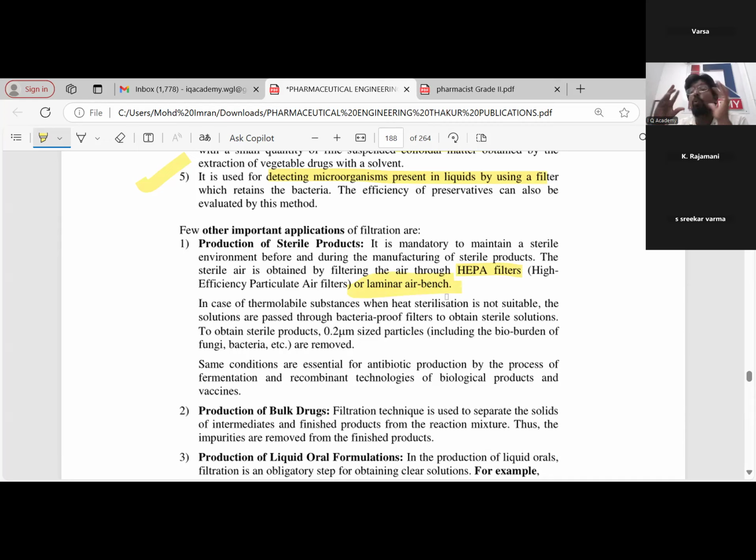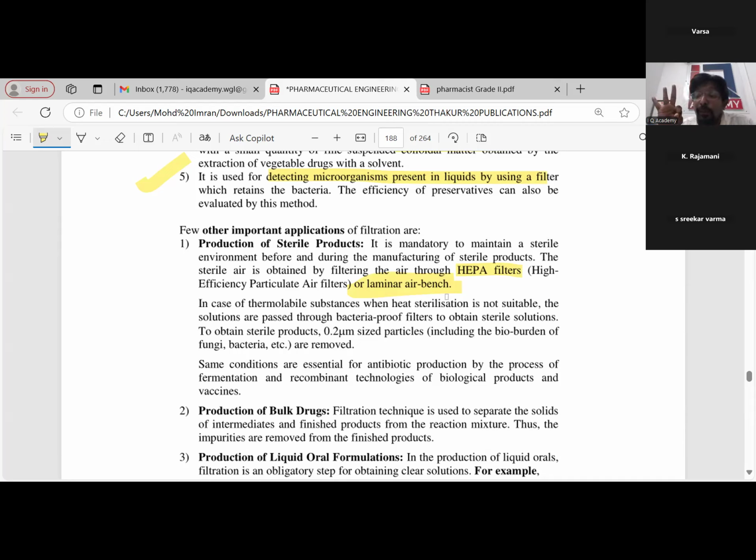Nowadays, the entire room is not prepared aseptic. Only the line, a basic platform on which you are preparing your formulation or the parenteral, that platform will be sterilized. So it's called an aseptic line. So only the filling area, packing area, sealing area on the working platform will be sterilized. So when doing that, for the air sent in there, if you want to send quality air, you will use a HEPA filter. Very, very important to sterilize a room.